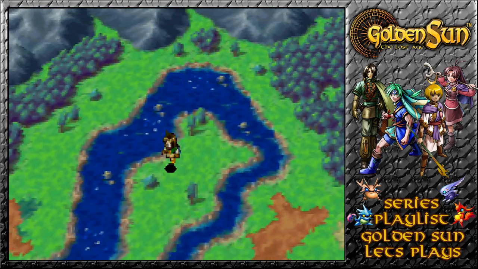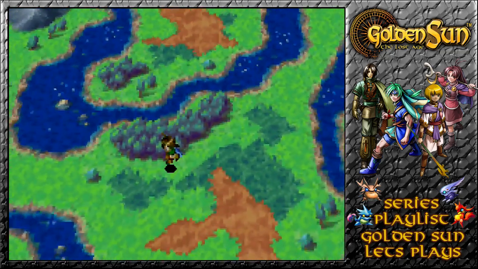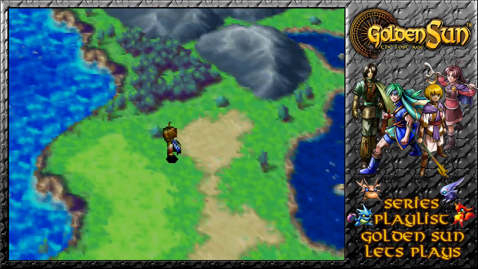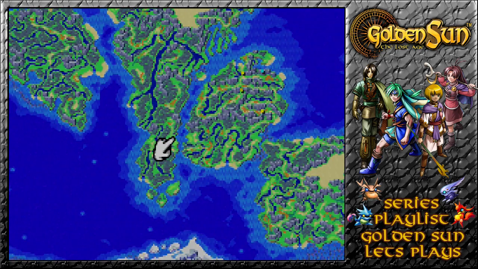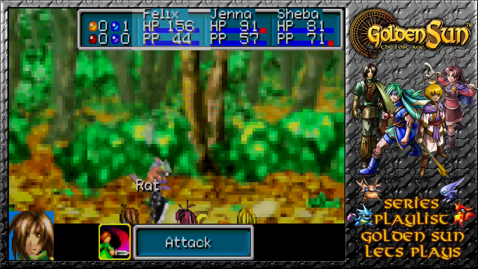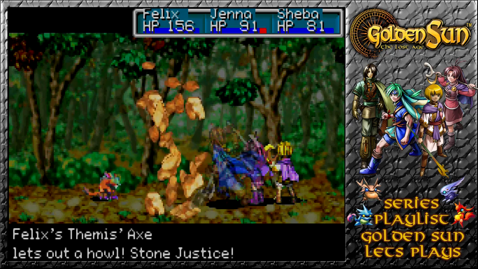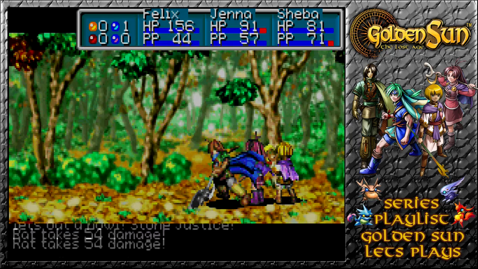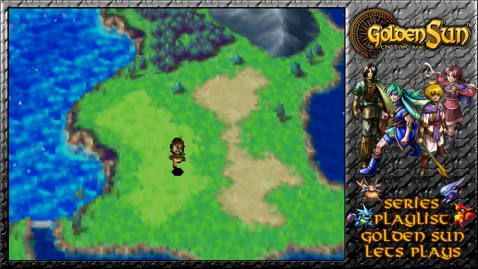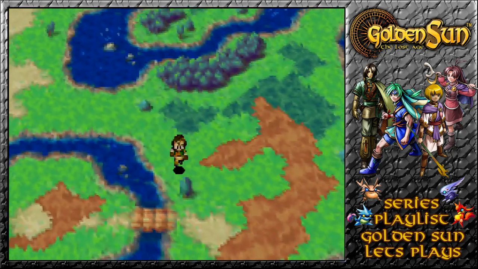But where am I going? That's the real question. Alright, so yet again another expansive path, but nothing really in it. Is that all we went for, to find nothing at all? A rat appears. Tiny rat will take you down. Stone Justice! We'll take you down, no problem, but where are we going? Where do we want to be? Where is the town of Mabla?